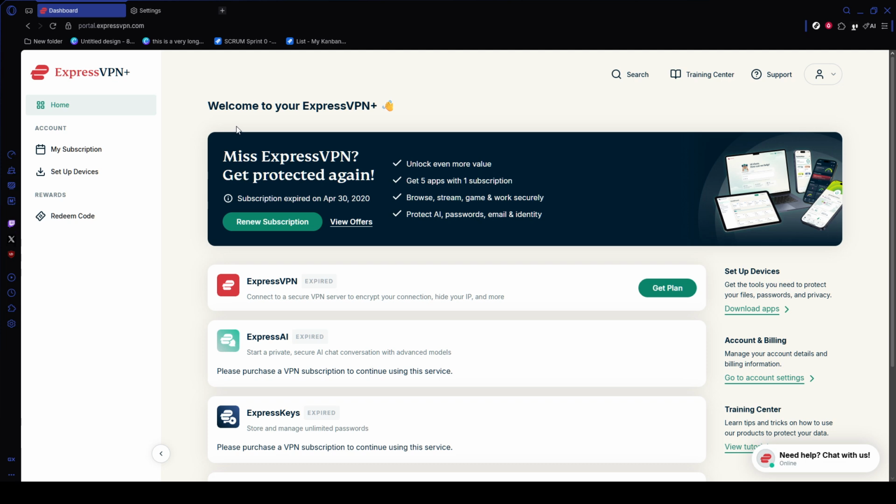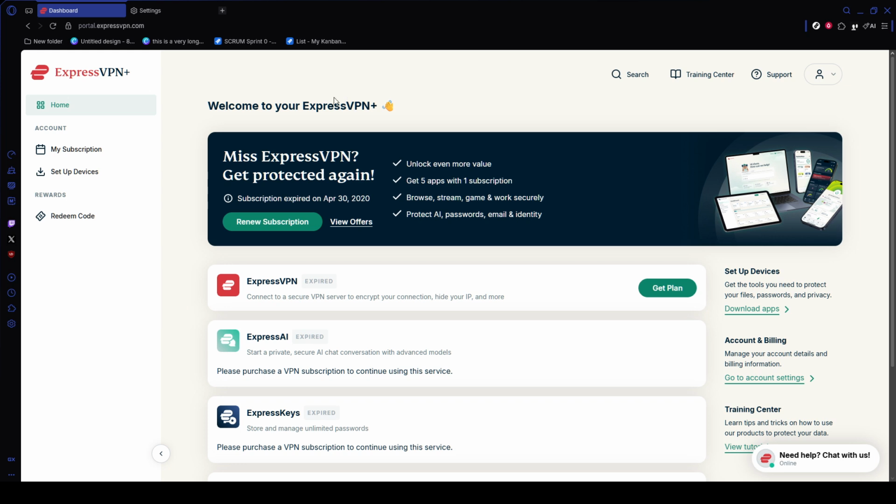For streaming devices and smart TVs like Apple TV, Fire TV, or Android TV, open the device's app store, search for ExpressVPN, and install the official app. Launch it and select Sign In. Your TV will display an activation code. On a phone or computer browser, go to the ExpressVPN activation page, sign in if needed, enter the code shown on the TV, and submit it. The app on your TV should then refresh and complete the sign-in process.